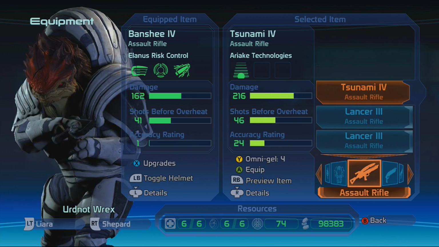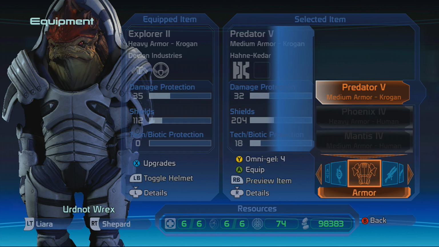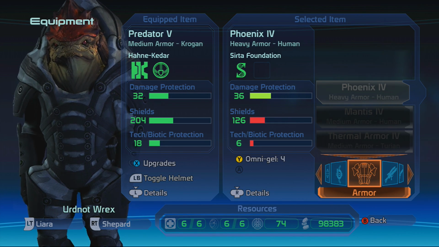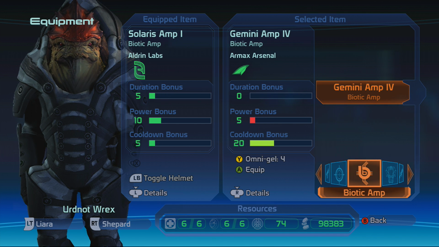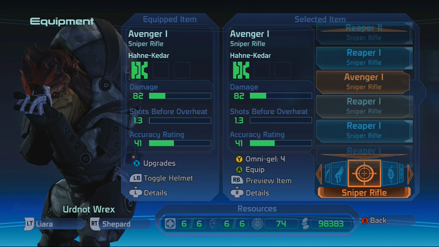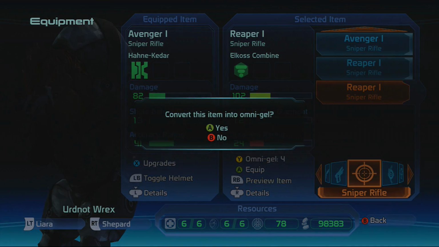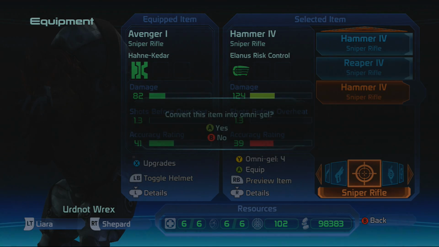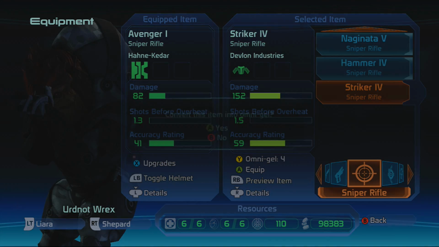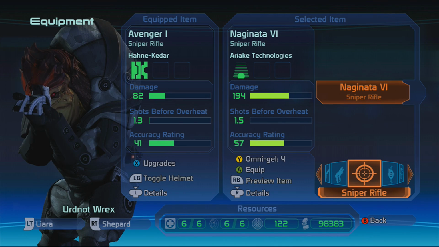So for Rex, let's take a look here. Nice. Gonna do it? Yep. Also what we're gonna do, we have a biotic amp. I'm gonna get rid of some of these low level items, that way we have more room. And also we have more Omni Gel now as well. Basically the only character that uses the sniper rifle is going to be Garrus, so I'm going to get rid of all of them, except for one.